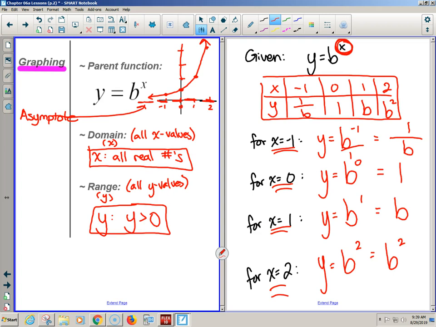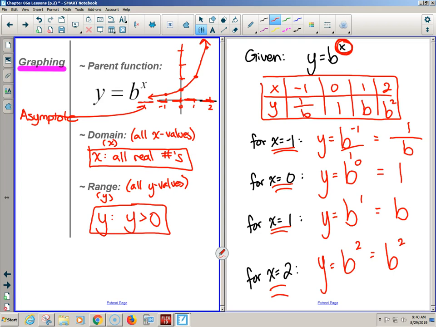And it's a special characteristic of a graph that says, you shall not pass. Some people have Lord of the Rings and Gandalf up there saying, you shall not pass. That's kind of what an asymptote is. It's like get closer and closer and closer, but you cannot pass. Which is why we say y is greater than 0, never hitting and never going below. So these are the very, very basics of an exponential function.